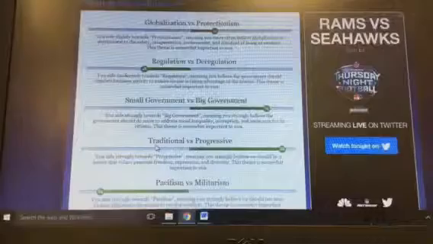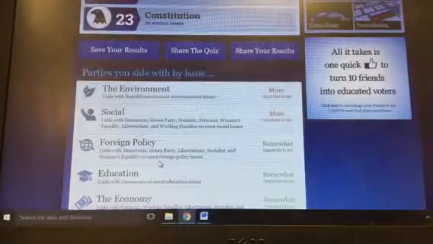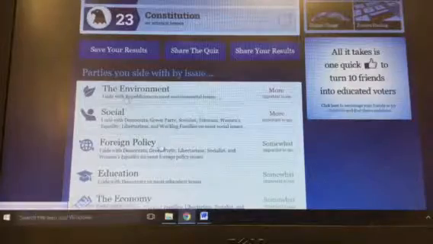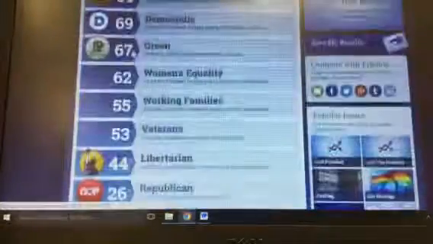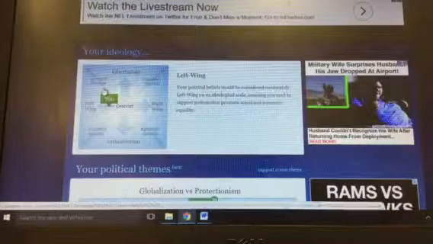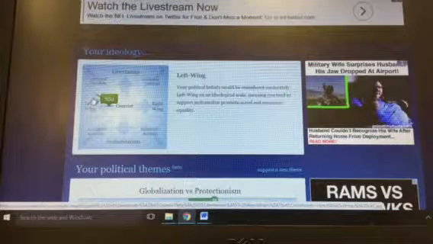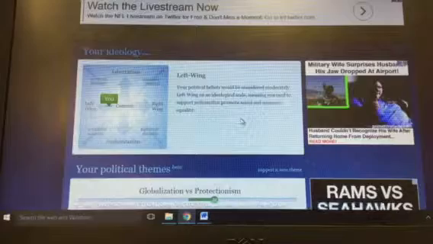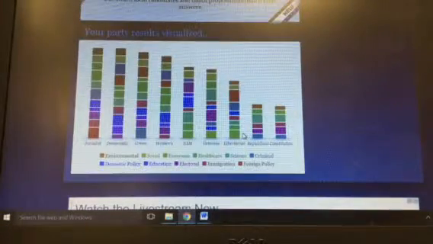Compare yourself and look through some of these different issues. Look at the themes and see how you stand. You're going to use the information that you took pictures of now, your issues, your political parties, and your ideology. You are going to use this for your essay, which you're going to start working on at the end of class Friday or in class on Monday.